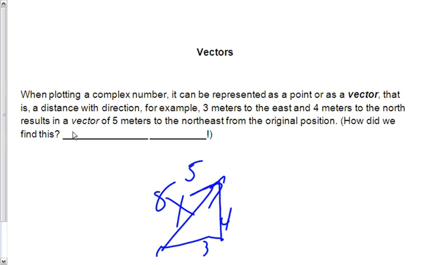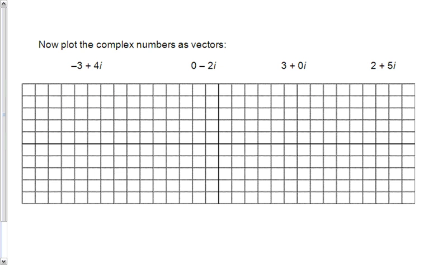How do we use this? This is Pythag. Well, what's interesting is sometimes we like to display these as vectors. We know how to graph these, so negative 3 plus 4i is right there. But a vector has a direction and a magnitude. So the point makes the direction. They should be straight. And the length of this is its magnitude.